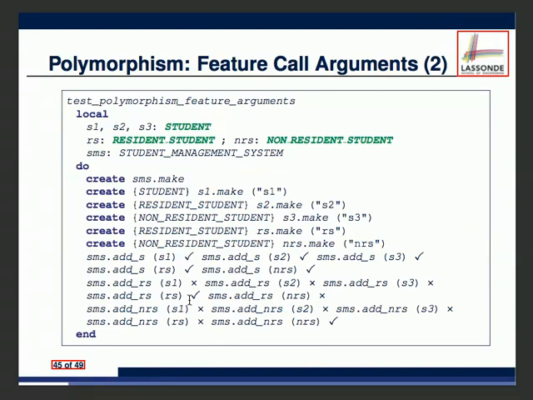Guys, any question about this? So the main lesson for these 2 slides is, when you consider feature call or method call arguments, we are not really learning something new. To fill the gap, it's really about call by reference. And call by reference is really doing some reference assignment. And when you talk about reference assignment, you got left-hand side, you got right-hand side. You go back to where you're comfortable with. Okay? That's my point. Okay, good. Let's go on.